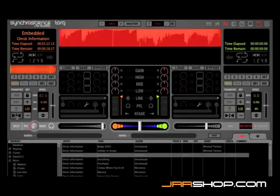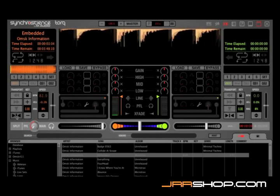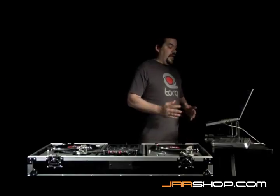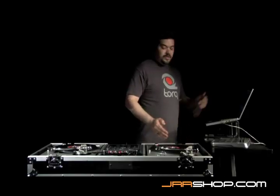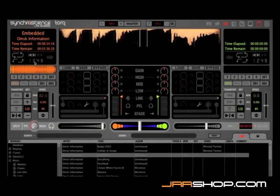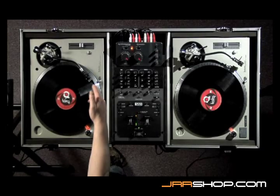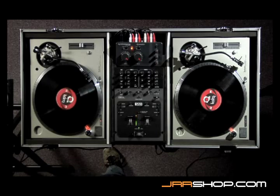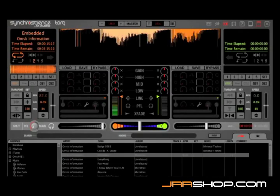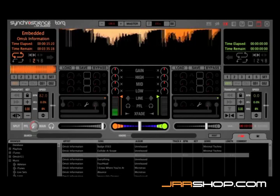Now, there are a couple times when using Torq that the mode will switch automatically into relative mode. And that will occur anytime you're jumping to a new location in the song or doing anything that breaks the location of the music from where the needle is on the record. An example of that is creating a loop. When I create a loop here, the music is looping, the needle is still moving forward through the record, but the music is staying in place. We can see right here that the button has changed into relative mode automatically. That way the music keeps going and you don't have any conflicts.